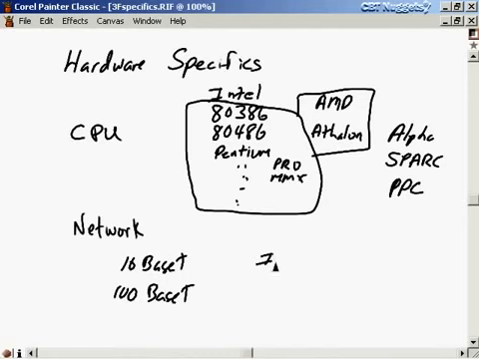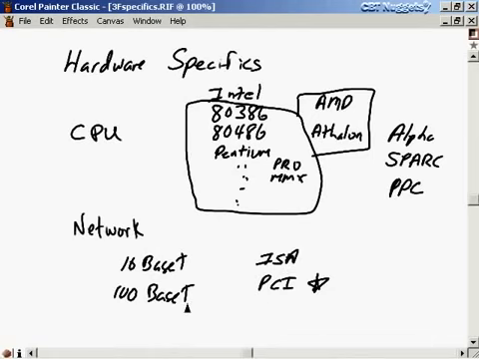You could have two different types of Ethernet cards too. You could have the older ISA cards, which stands for Industry Standard Architecture, or you might have the newer PCI card, which stands for Peripheral Component Interconnect. Now, if you have a choice between these two cards, go for the PCI card because it's got a higher bandwidth than the ISA cards.